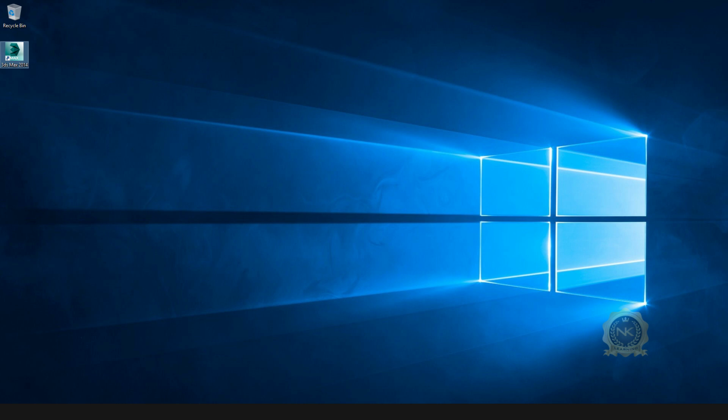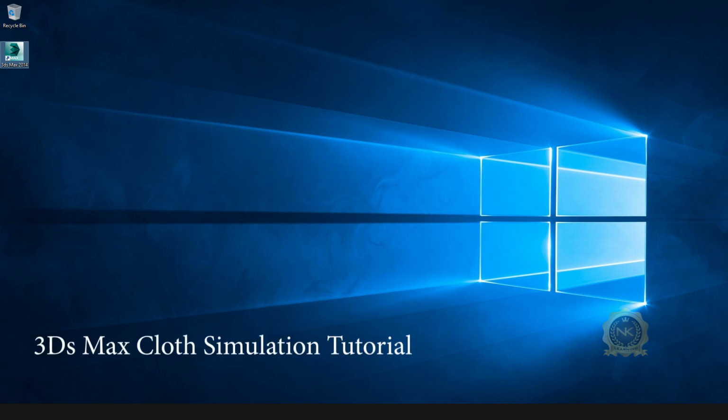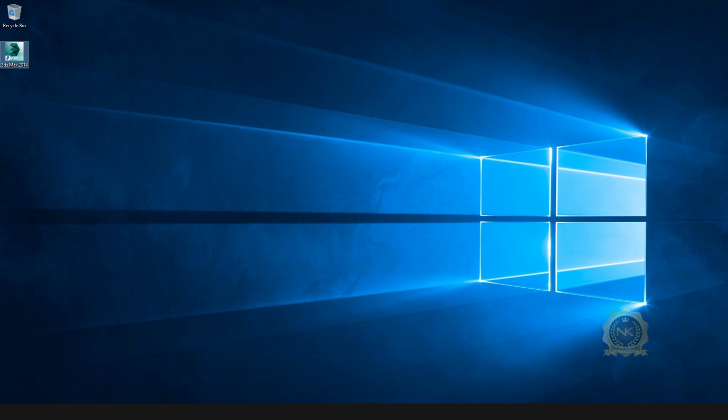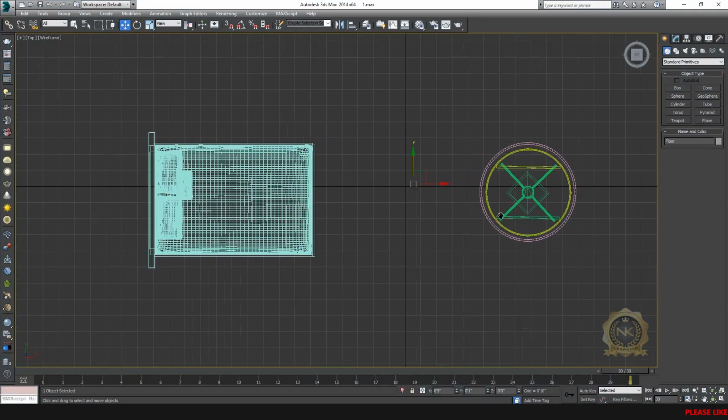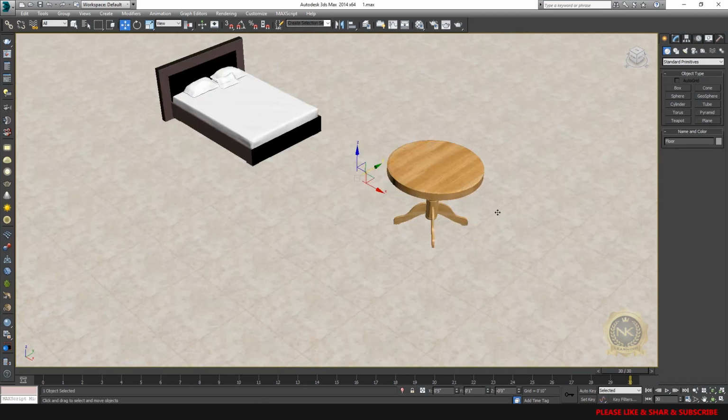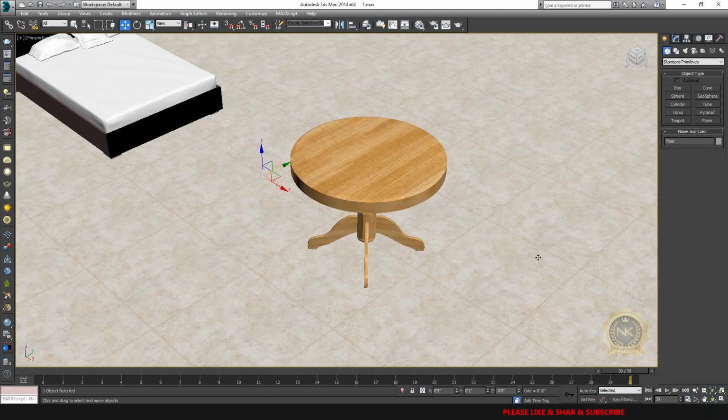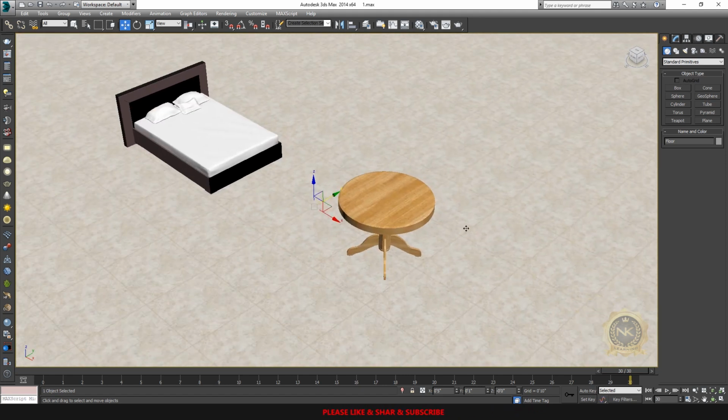Today we are going to learn a 3ds Max cloth simulation tutorial. Let's start. Now go to make a tabletop cloth.